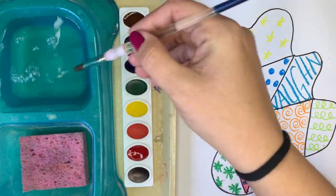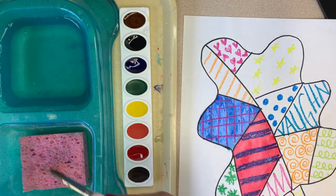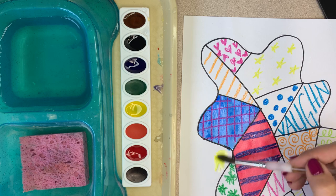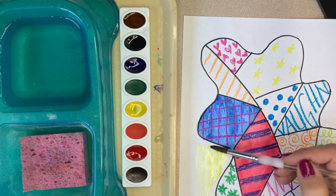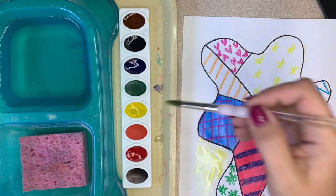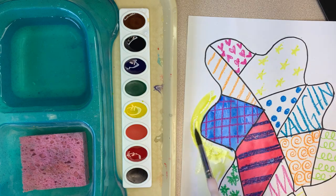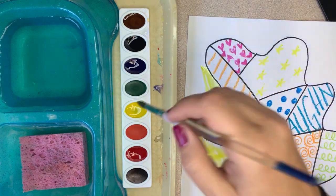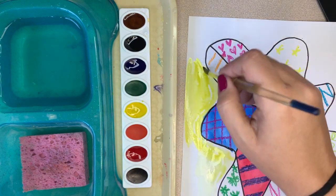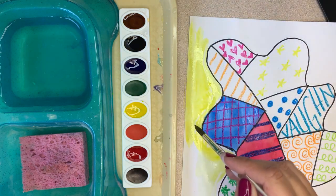I'm not going to have you watch me do the whole thing, but I wanted to show you something. I did use the white crayon in the background, and you can do the back as you wish — you decide. I'm going to pick up some yellow. I'm going to paint this yellow, and you'll notice where the white outline is that's starting to show up, because my yellow isn't staying in that section. So you'll start to see the white outline through it.